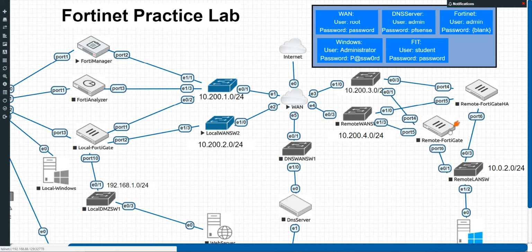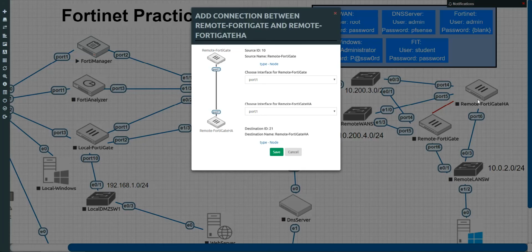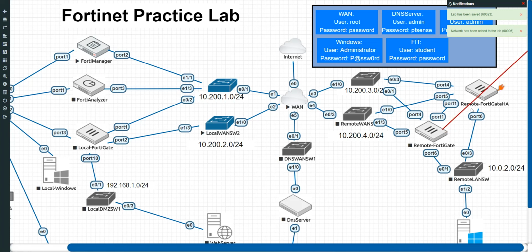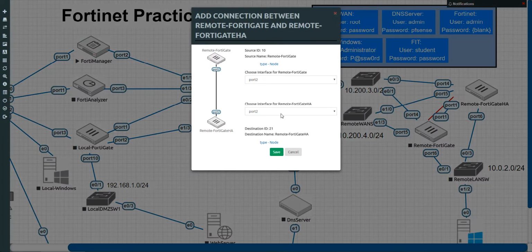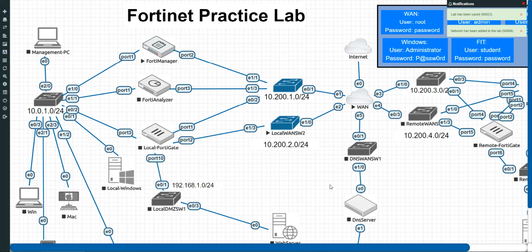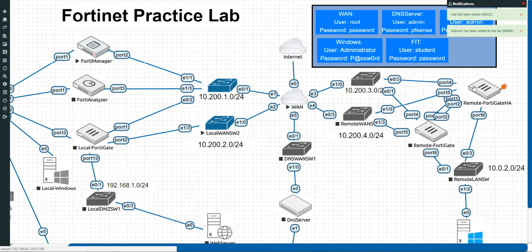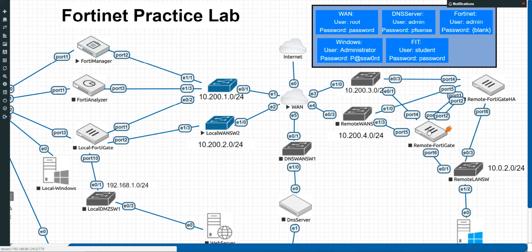So I'm going to take my tool here, and I'm going to plug in port 1 to port 1, and I'm going to configure these as my first heartbeat link, all right, and then also port 2 to port 2. Now, other than configuring the heartbeat links, there's no other configuration that you have to do. It's going to use something called the PIVA, or automatic IP addressing, to assign IP addresses on those heartbeat links. So we don't really do anything other than point to them and let the clustering protocol do the rest.